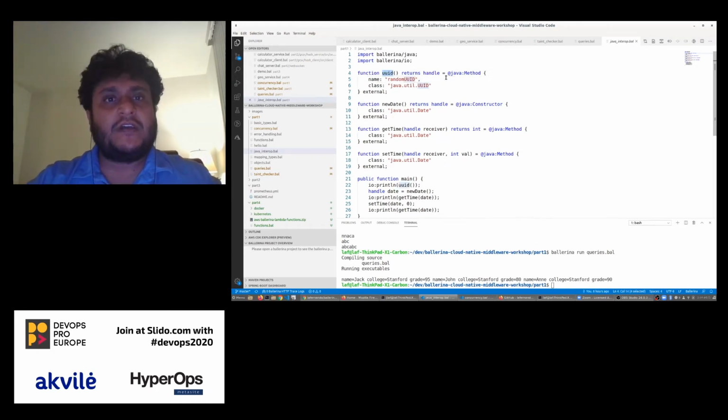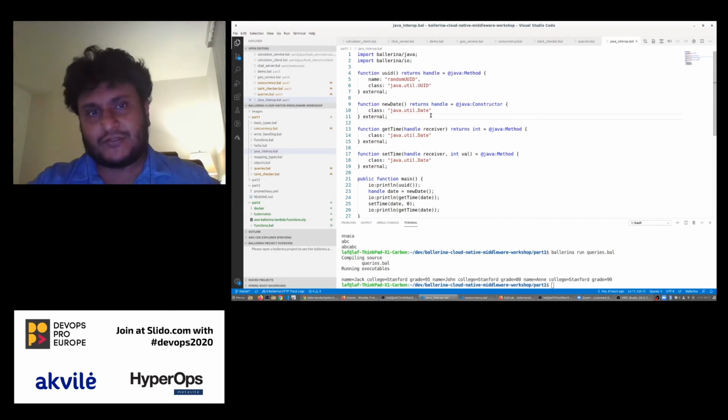When we actually call the Ballerina function, it will call the corresponding Java static method that's mentioned here. That's pretty easy because it's a direct static method.